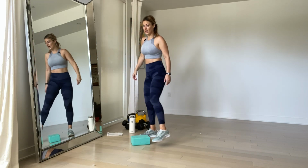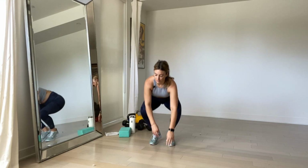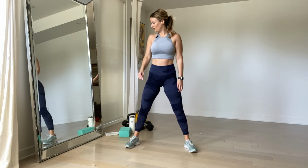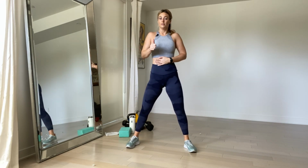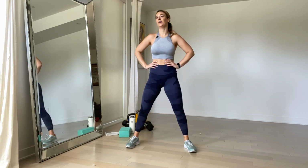And then you can push that to the side, okay? And we're gonna do just a squat with a pulse here. So we go straight down, up, pulse for 2, 2, 3, up. So 3 pulses every other squat. Cool? All right. 10 rounds. Let's go.